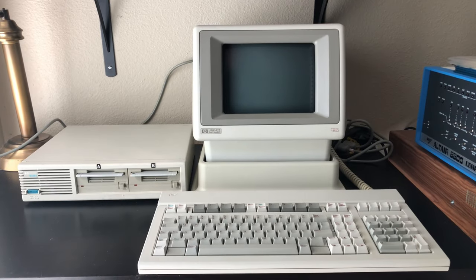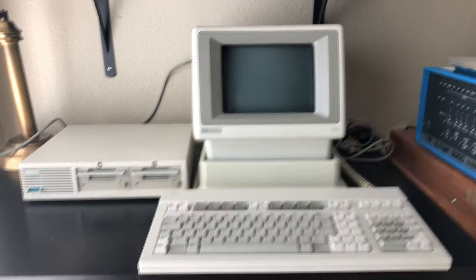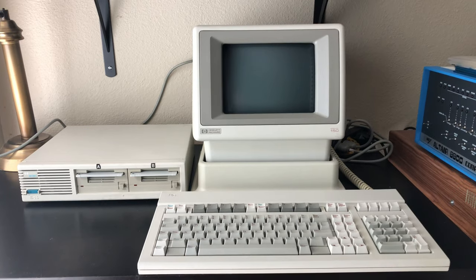The computer will take a fair amount of time to actually do anything. You may have just seen the screen flash there. It takes maybe 30 seconds before the BIOS finally gets to the point where the computer actually makes any noise. Speaking of which, there it was. And it should now be trying to boot. And it told us that the load of the operating system failed, operating system device not found.